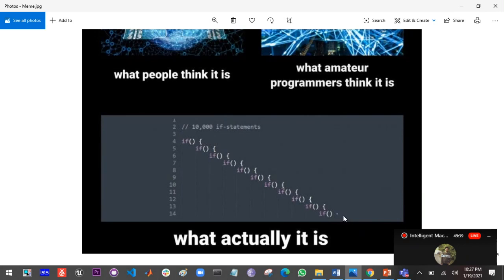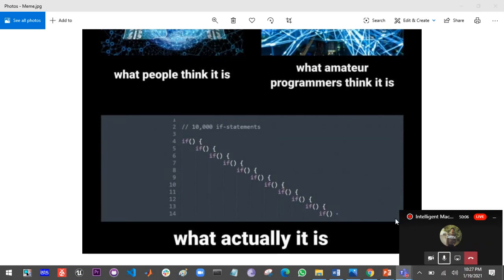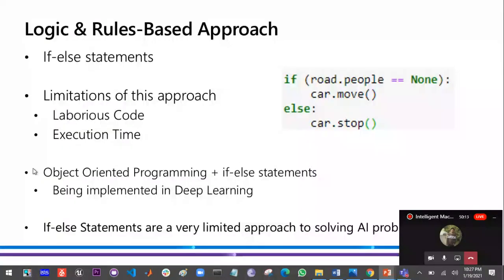For instance, Sophia was asked some questions. I'm really sorry that the audio wasn't playing in that video, but she was asked questions like, how are you doing? And then she responds in certain ways. So you can actually program if statements to work that way. If there are any non-programmers here who don't know about if statements, I will provide a link to a resource for learning if and else statements as well, so you can check that out. But for now, let's just discuss how this part of AI that is just if and else statements works.